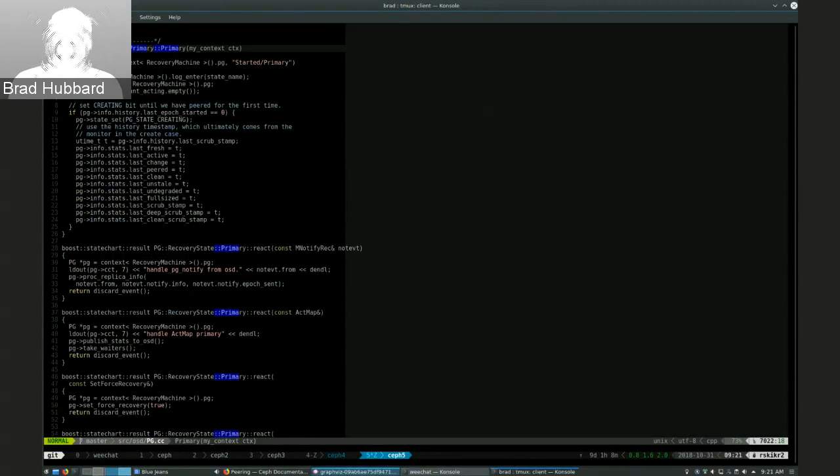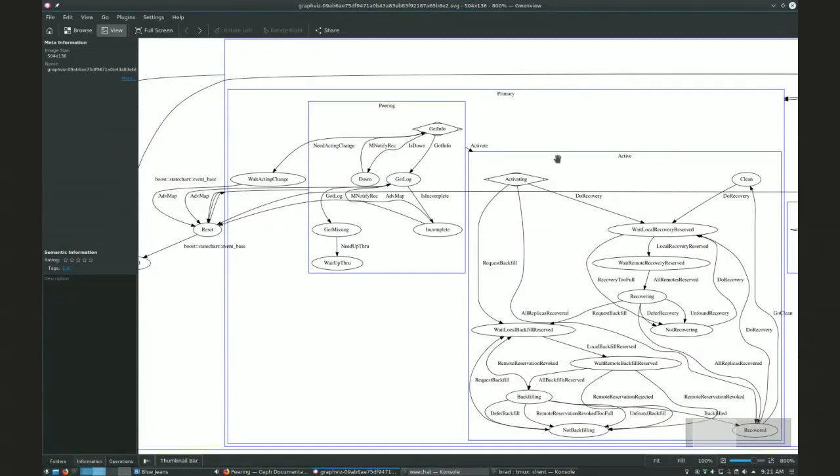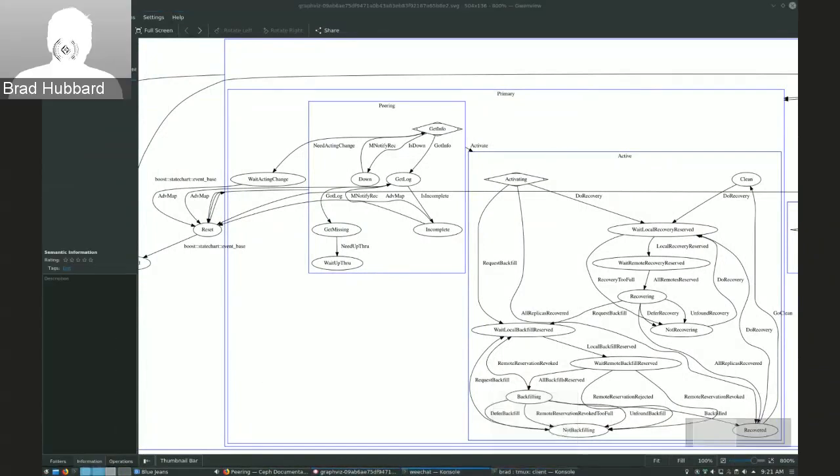And from there, I'm looking for the transition, but it's a default transition.